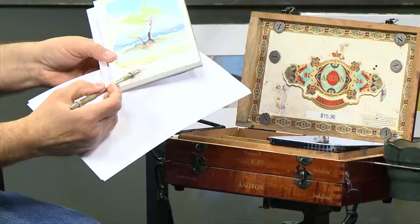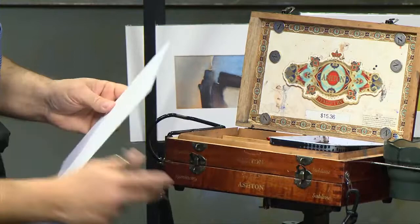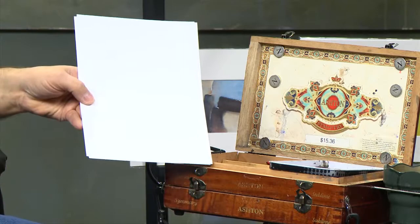And so this silver stylus on regular paper will not leave much of a mark, okay? There's a little bit of a scuffy scribble there. However, when you do it on a prepared surface, it leaves a definitive mark. It's a subtle mark, it's a soft mark, but it's a definitive mark. And the interesting thing about metal point, in contrast to the abstract works that I do, or even a representational watercolor that I might do, is the metal point allows me to explore a subject. So it's a different mindset.